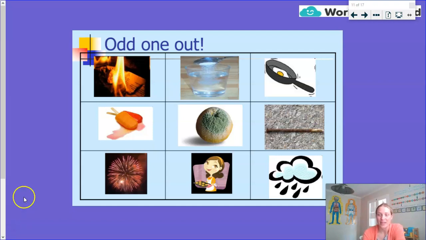I've got a grid, and on the grid I have both columns. Columns go down and rows go across. And I would like you to spot in each column and each row the odd one out, thinking about those words that I used a minute ago, reversible or irreversible. So if you'd like to, you can pause your video and have a little look and see if you can spot the odd one out in each row and each column. Okay, we'll come back to that in a second.